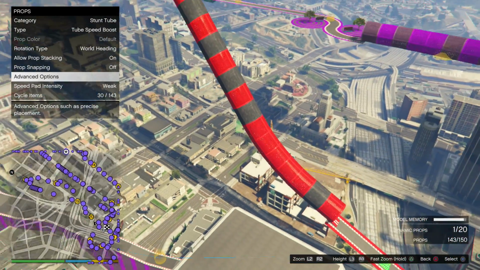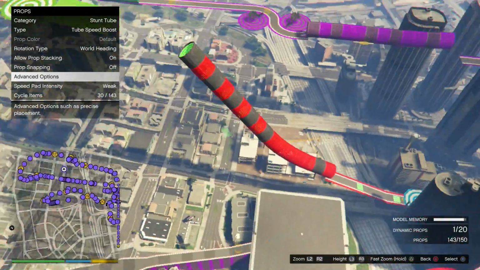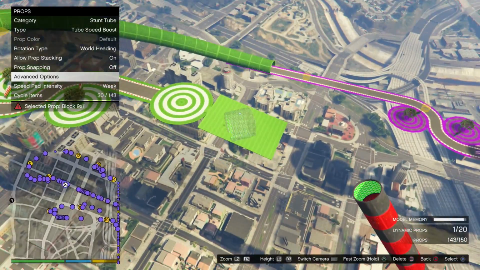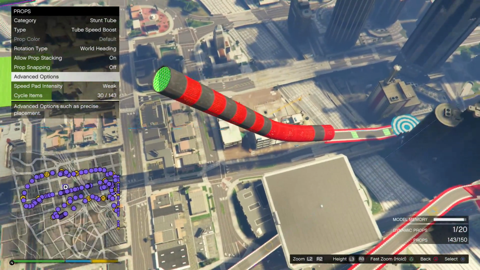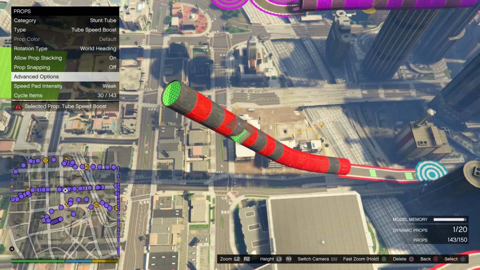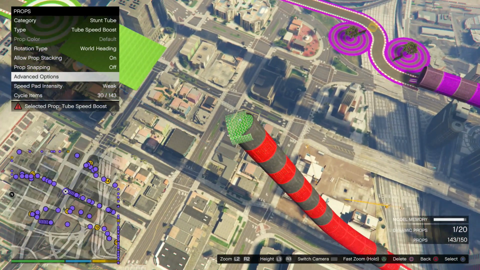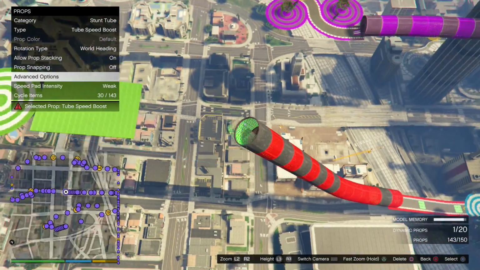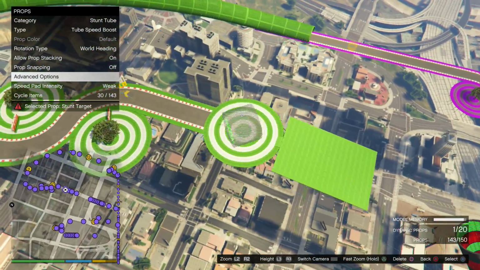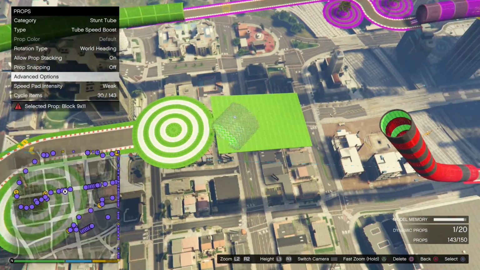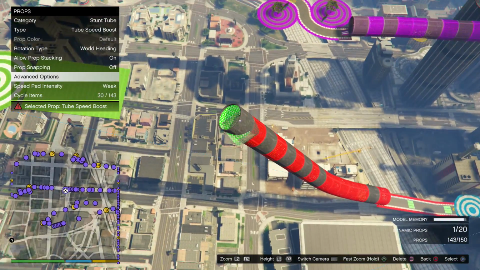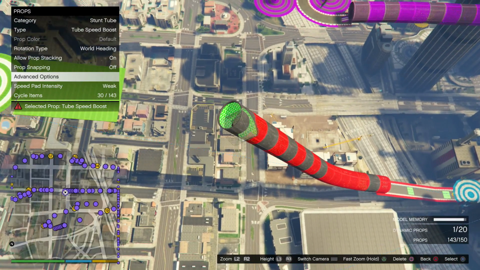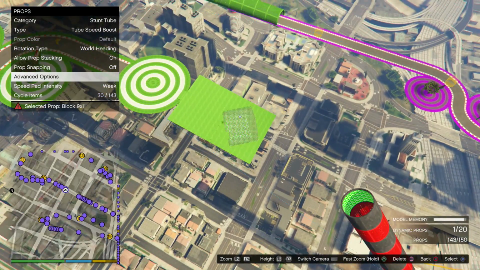So on this jump, on this tube section, I've got quite a few speed boosts going up it to make sure you've got enough speed to hit this jump and land on this section. This took quite a lot of testing, and I was changing the number of speed boosts and the intensity of these speed boosts to make sure that this jump was absolutely perfect, so that fast cars would have enough speed but not go too fast from the boost and land around here, and also that the non-custom cars, which are typically a bit slower, would still get just the right amount of speed from this section and land on this landing zone about here.